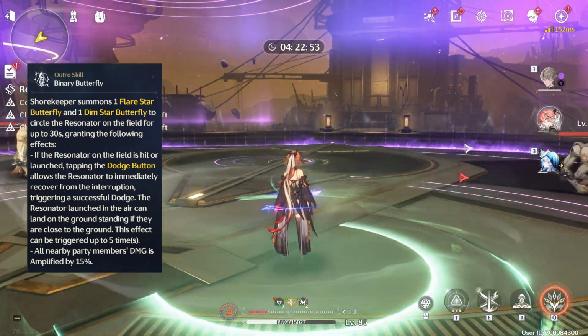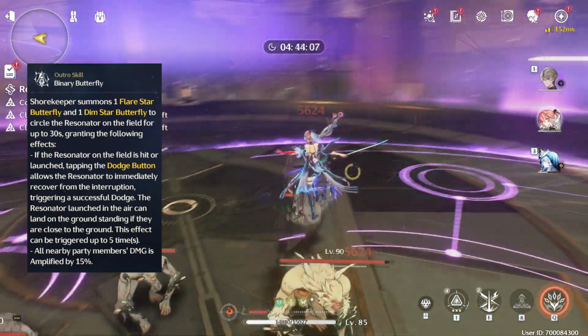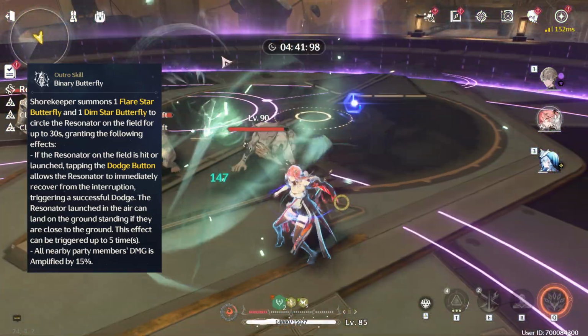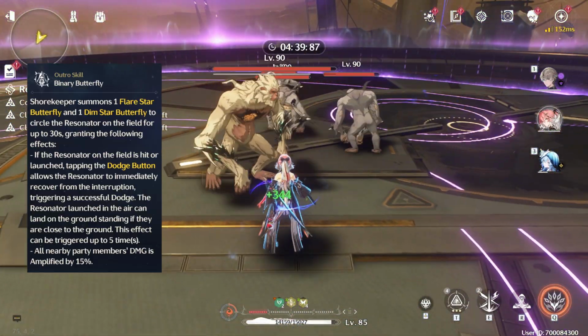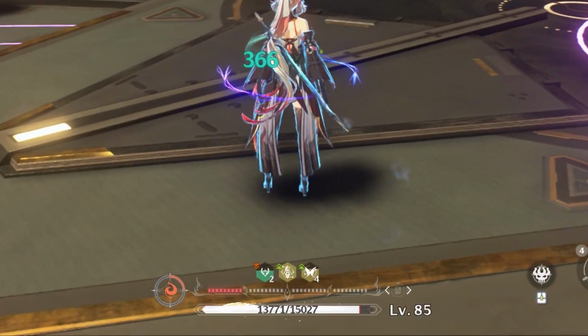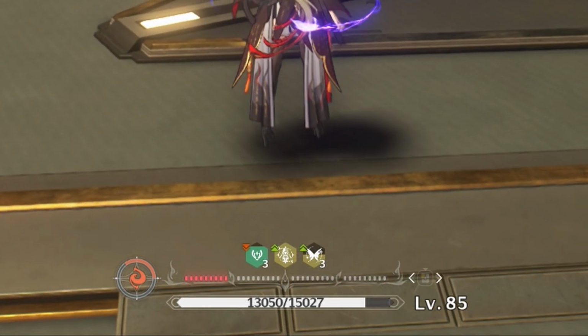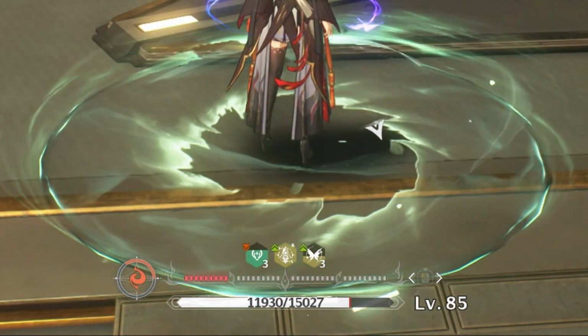If a character is launched in the air, they can land on the ground standing if they are close to the ground. This effect can be triggered up to 5 times. On top of that, all nearby party members' damage is amplified by 15%. You can keep track of the buff duration and how many more dodges we have left by looking at these icons on top of the HP bar.